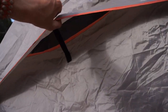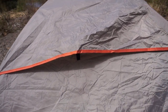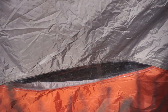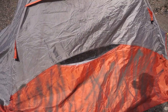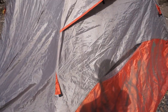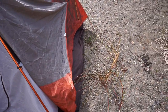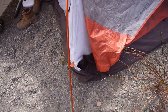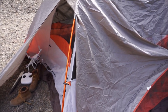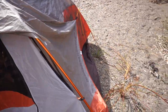I do also want to say that the exterior rainfly has nice vents, and it also has windows so that you can have some visibility through the tent even when the rainfly is up. What I found is these vents work pretty well at keeping moisture out. Overall, the build quality seems to be pretty durable. As you can see here, it's really good at keeping mosquitoes out. It has a really good no-see-um net that keeps a lot of bugs out so long as you keep it zipped, and it does a good job at that.